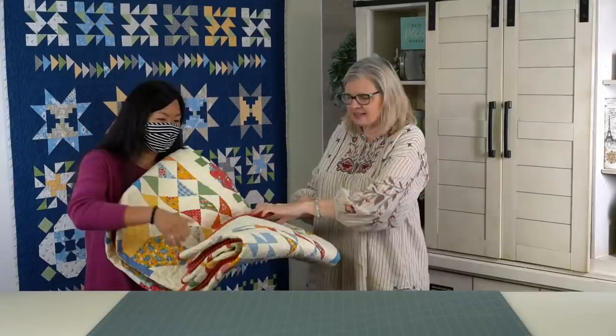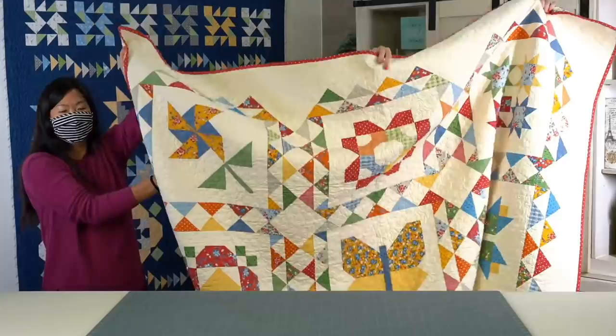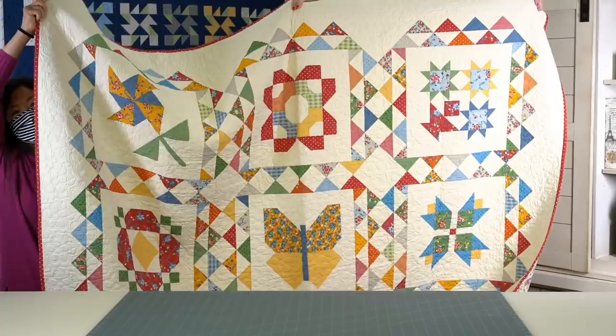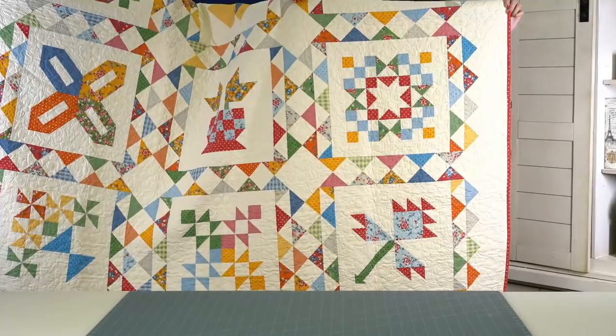The next one's 2017. Spring-a-ling by American Jane. Oh, I designed this one. I remember this one. Yay. This is the only one I remember designing. This is huge. Beautiful. So pretty. And this one, I think we used the Eleanor Burns ruler. Yay! I remembered one thing.